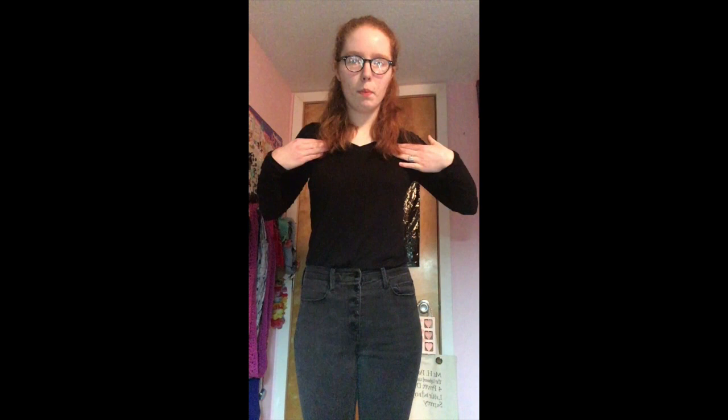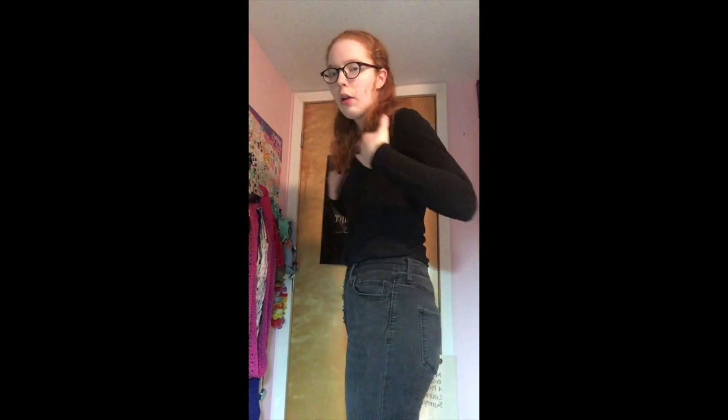Body is flat hands, kind of at your shoulders here, not quite, a little bit lower, body width apart, and then they go straight down to your hips. Body, make sure you can kind of see, you're just kind of following the shape of your body. You don't want to do a big dramatic curl or anything, that'll wear you out really quick. So just straight down, body.